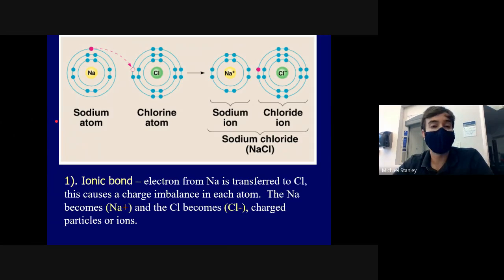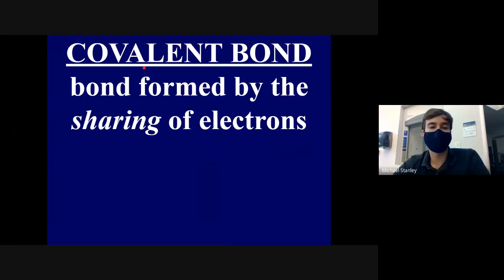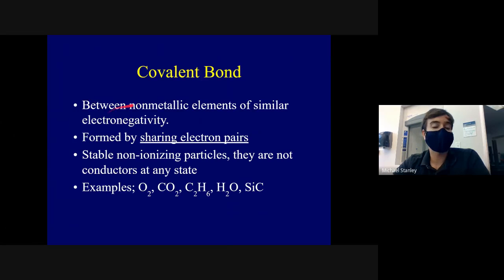Then, if that's the case, we'll move on to our next major type of chemical bond, covalent bonds. Bonds that are formed by two atoms sharing their electrons. So we're not giving and taking anymore. Instead, we're sharing the electrons between the atoms. This tends to happen between nonmetals. So over on the right-hand side, if you have two or more of those coming together, that's what tends to make covalent bonds. And it's all about sharing pairs of electrons.